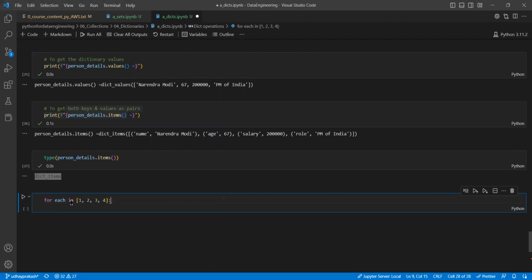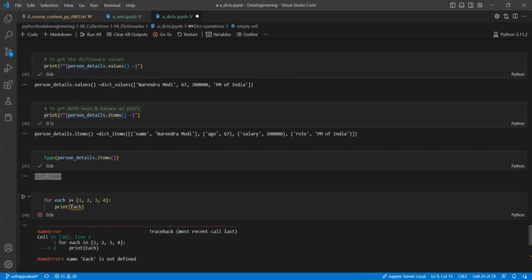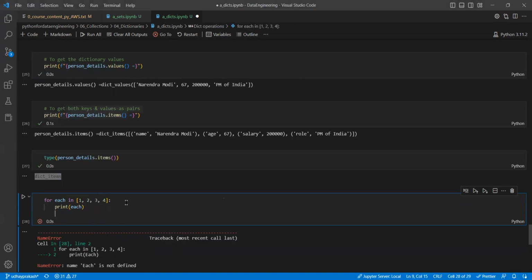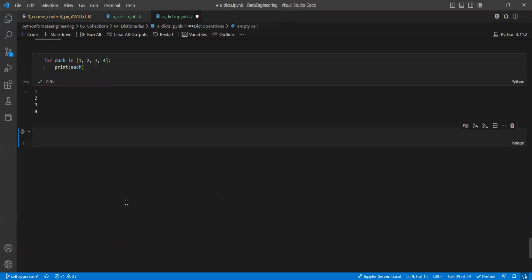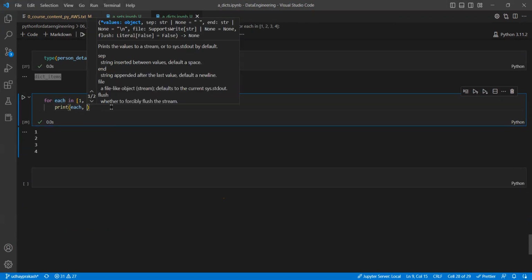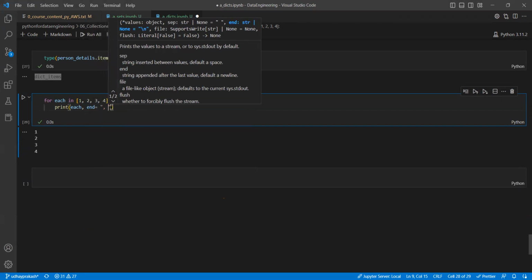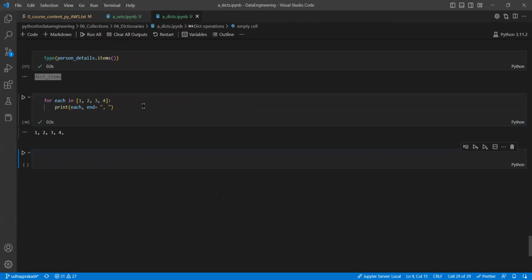If I write for each in the list and print each, I get the values, right? You see, one value at a time. Similarly, maybe I want everything in one line, so I don't want the line break. So end equal to, if I give something like this, you can see everything coming on the same line.